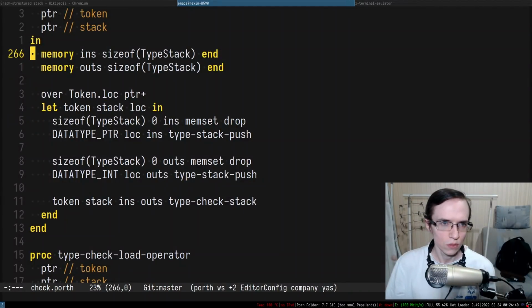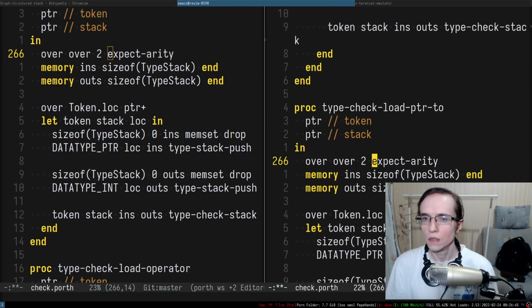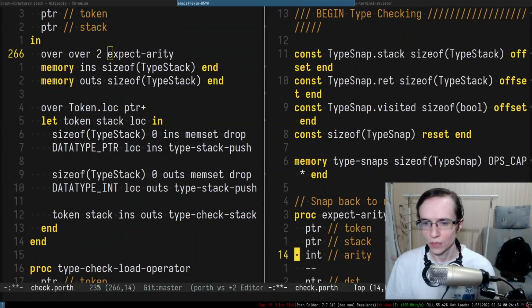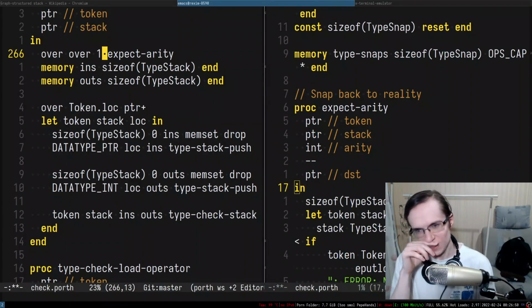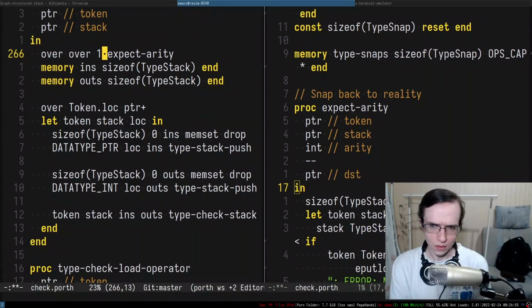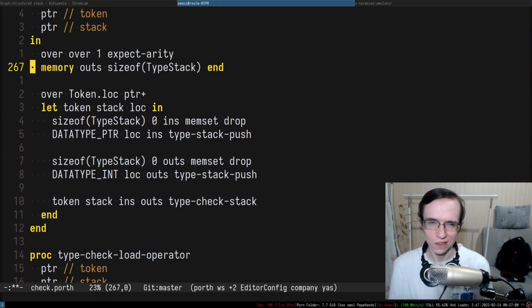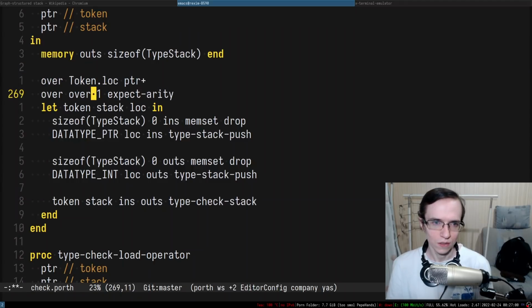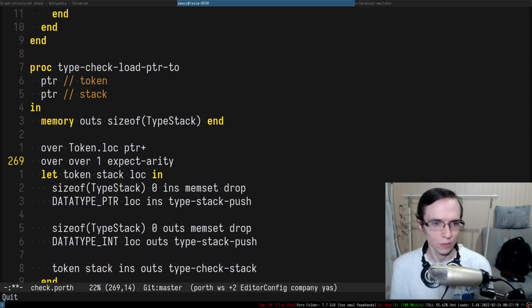All right, so this is what I want to do. So expect arity. Let me try to do that. So I get that, and the arity is going to be actually 1, and that should give me the input stack, right? So that's going to be the input stack. So because of that, we don't really need this thing. So it's going to be just that. So I need to see how else do we use the ins and outs. Yeah, arity in this particular case just becomes ins.